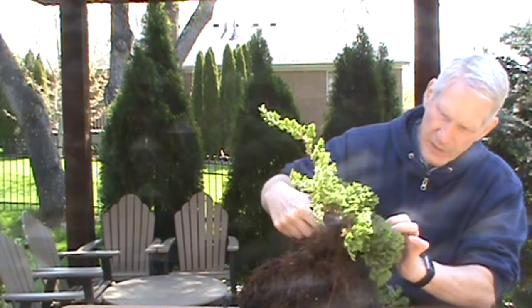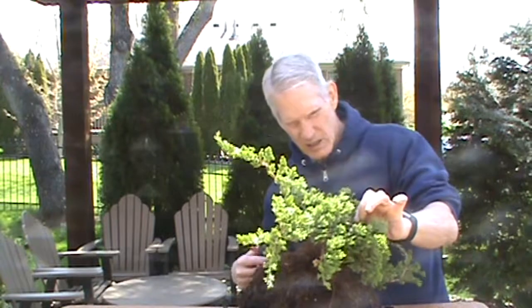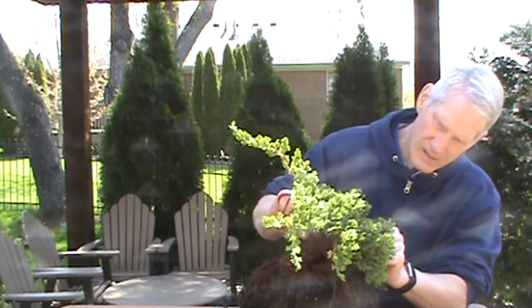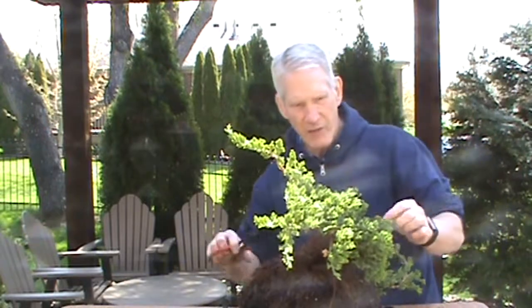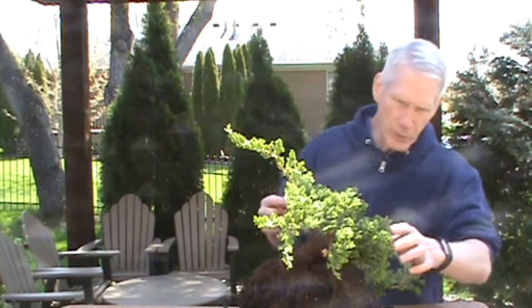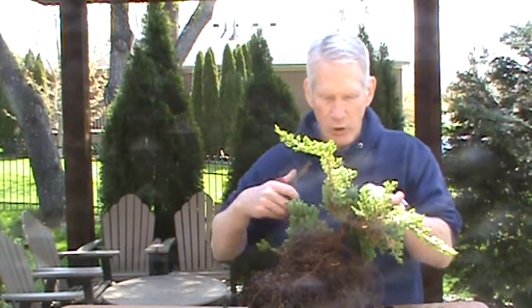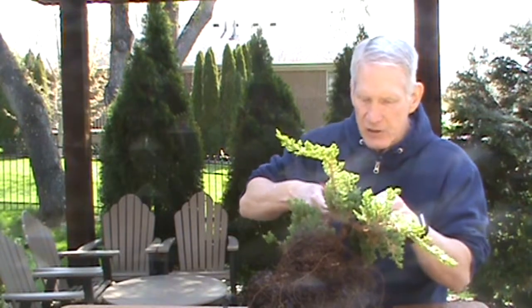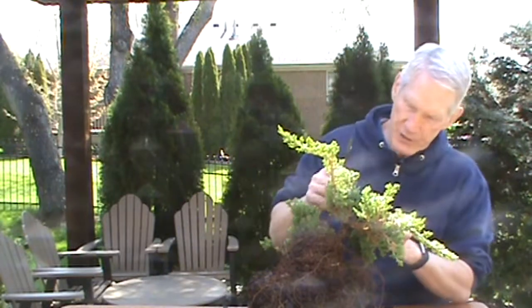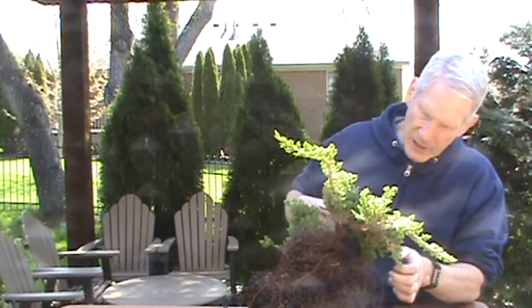So that's what we're doing right now. We're just kind of clearing away some of the mess on the trunk. And again, if I do something that screws this up and makes it look stupid, you know what? The good news is it will grow back. And so that's not really that big a deal. And that's why junipers are great for beginners. And I certainly consider myself to be a beginner when it comes to bonsai.